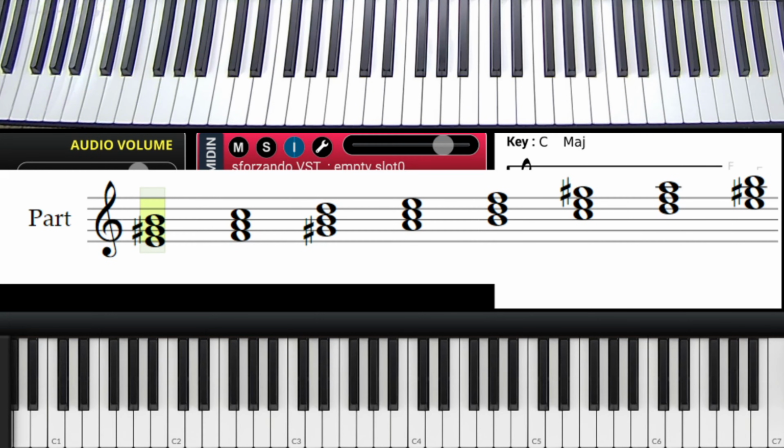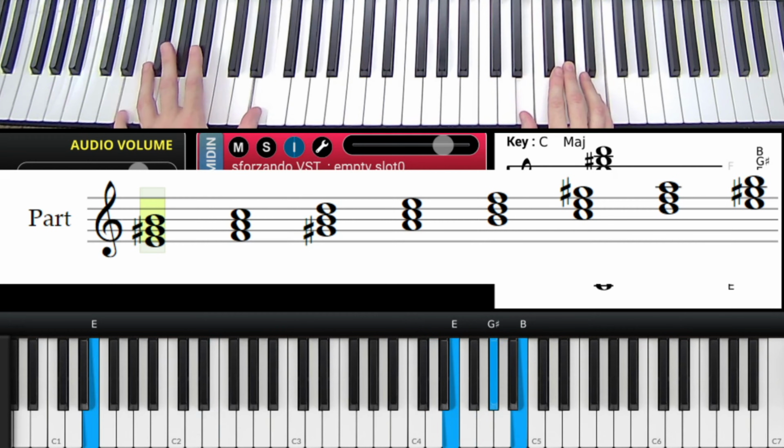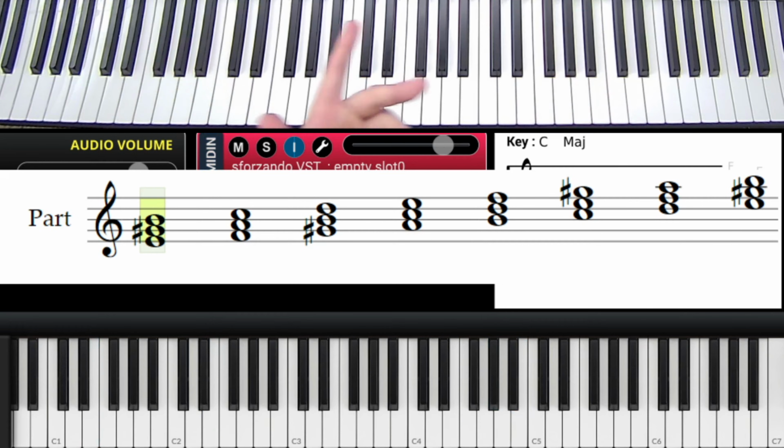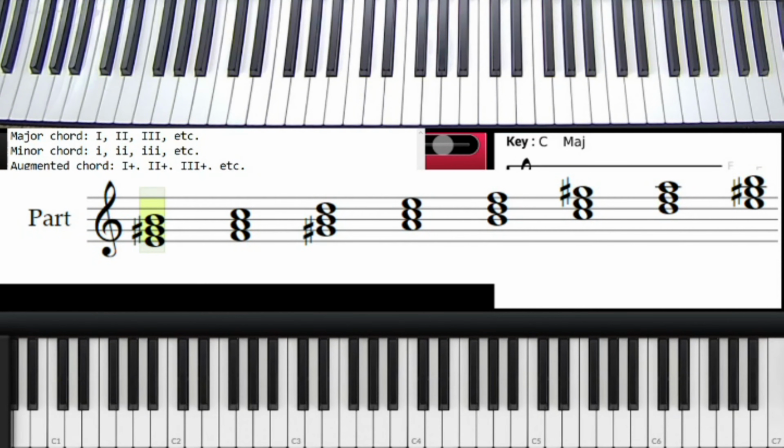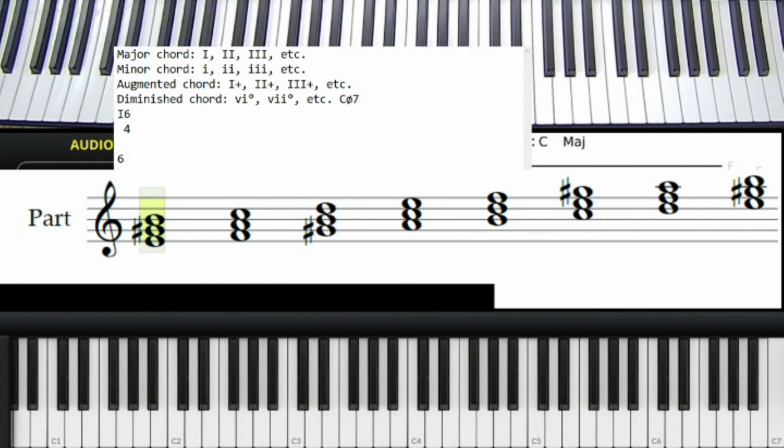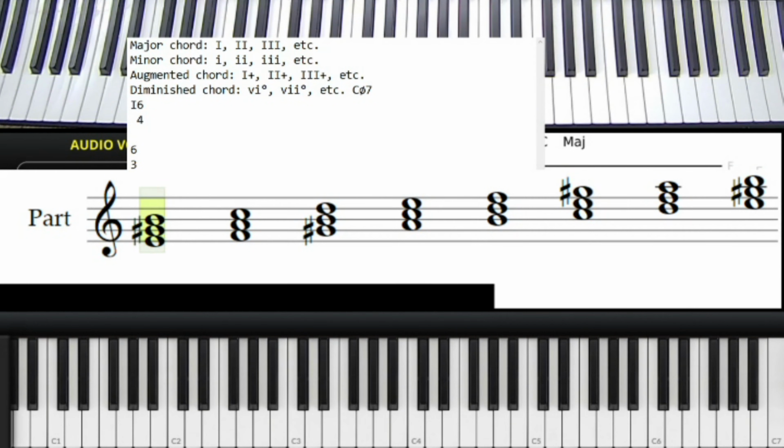So what we're going to do is write in the Roman numerals for these. I'm not a big Roman numeral fan. I just prefer to know the chords, but I know some people really are on the Roman numeral kick. And so we have an augmented 6. I'm sorry. I usually have this little notepad thing where I can copy and paste, because the notation programs for some reason will not put in a diminished sign. That little zero looking thing. We'll just call it the zero looking thing because it sounds technical.